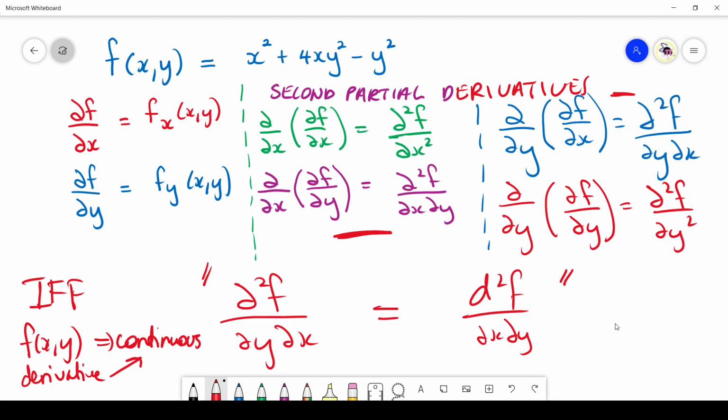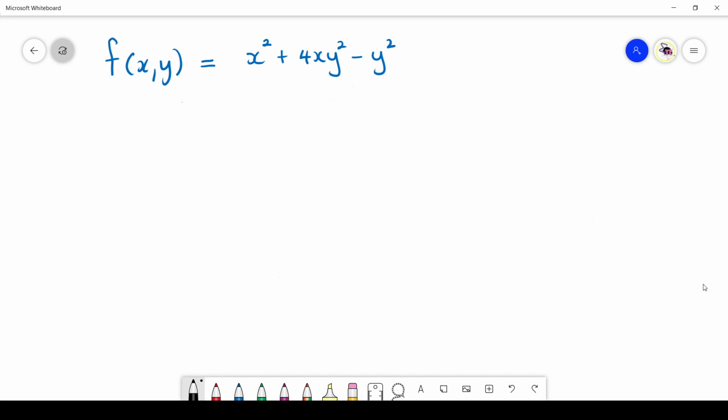All right, guys. So that's your notation on screen. Let's actually get into doing this question we have, and let's find all four second partial derivatives. Okay, so let's get into it. You've got to hang tough with me, okay? This topic can get very, very scary sometimes. You've got to learn to train your mind and train your eyes to set variables as constants.